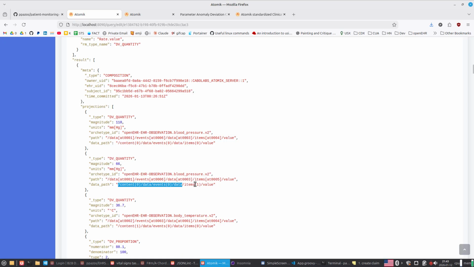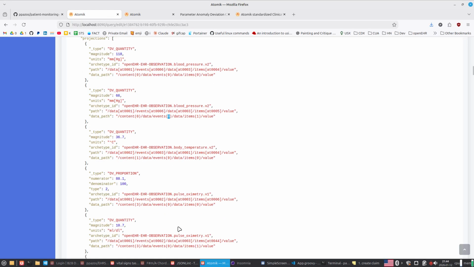Yeah, because the item is really the specific systolic and diastolic value. In this case, this is the systolic and this is the diastolic, and both are associated because they have the same parent path. If we have three different measurements for systolic and diastolic, you will see events 0, events 1, and events 2. So the 0, 0 go together, the 1, 1 go together, and the 2, 2 go together. And I can show you actually how that works.